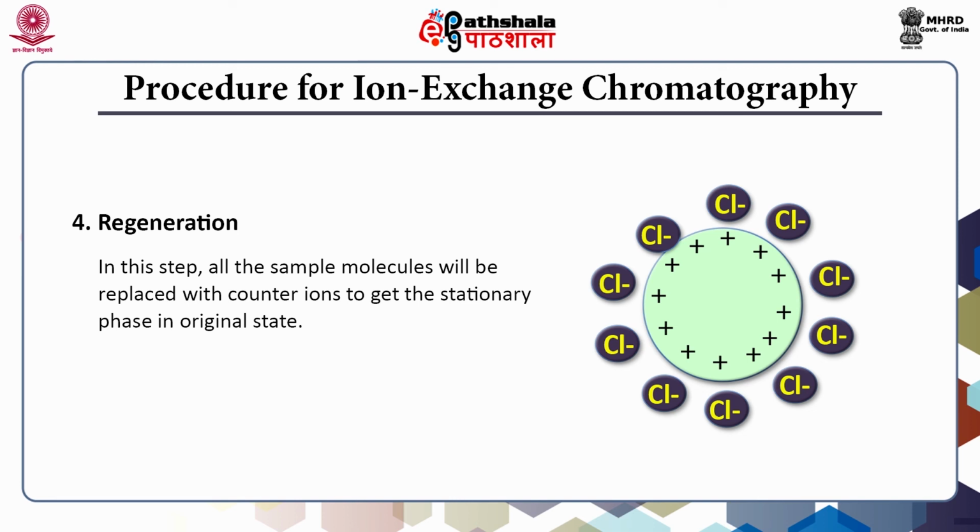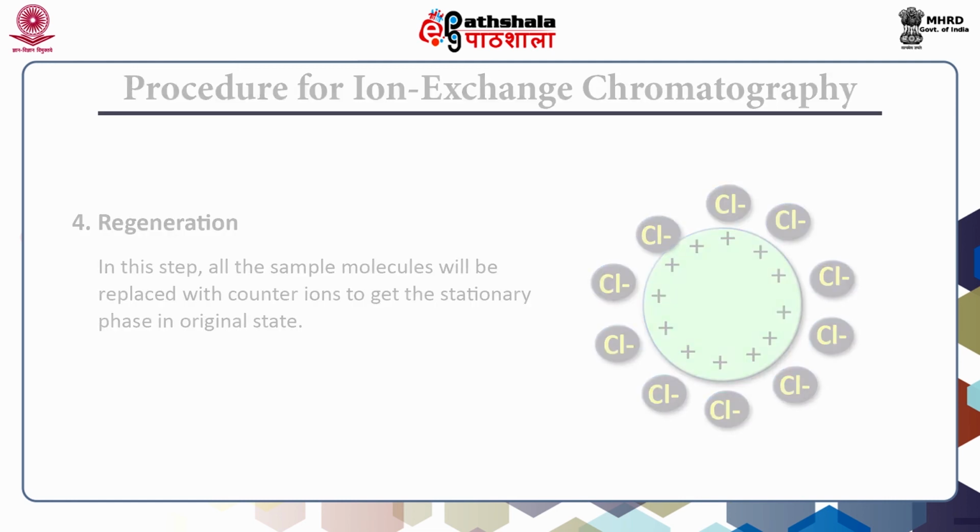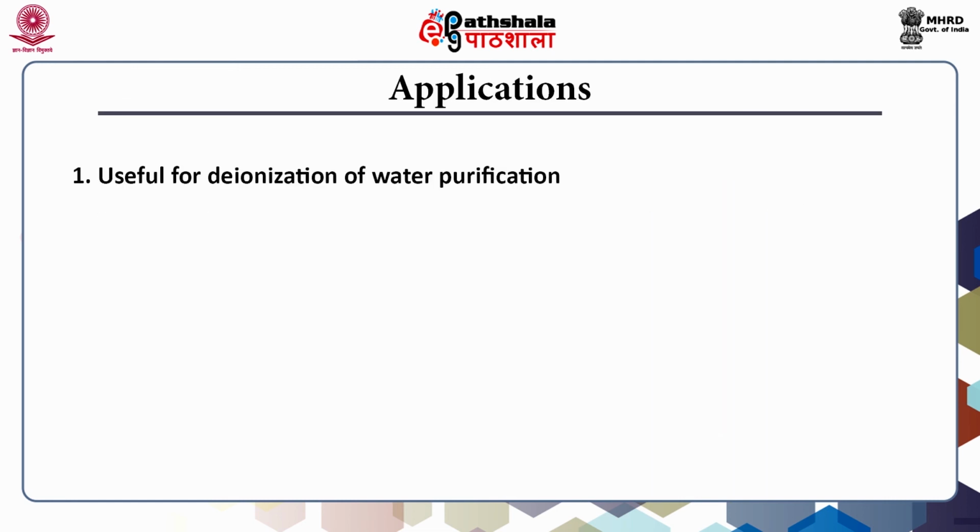So far, we have discussed the principle of ion exchange chromatography, the kinds of ion exchangers, how to choose the ion exchanger, the pH of the eluent, and the procedure of ion exchange chromatography. Let us discuss the applications of ion exchange chromatography. The most important use of ion exchange chromatography in our daily routine life is deionization of water.